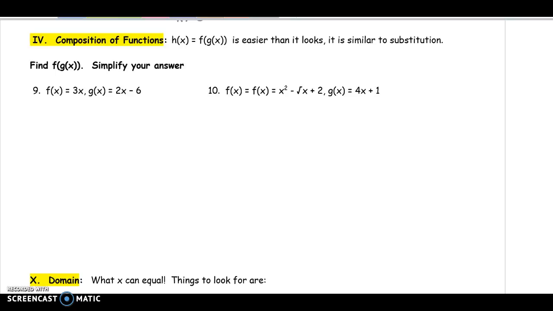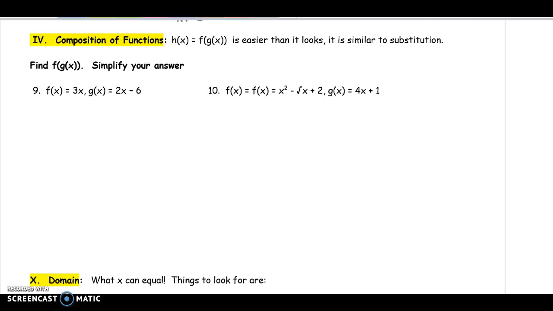A real-world example of this, which we're going to do in our notes: say you go to a store and they have a 20% off deal on all of their clothes. You also have a $50 off coupon. The stores usually figure out which is more beneficial to them and not to you, but the thought is, should you use the percent off deal first and then take $50 off, or should you take $50 off, then use the percent off deal? That is the composition of functions, actually doing something and then doing something else to it.